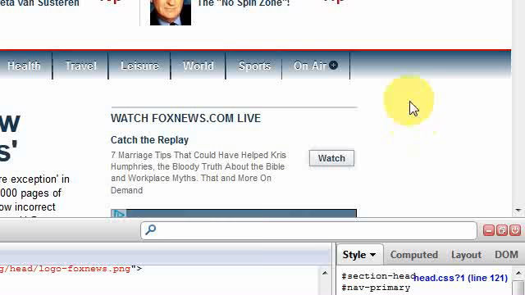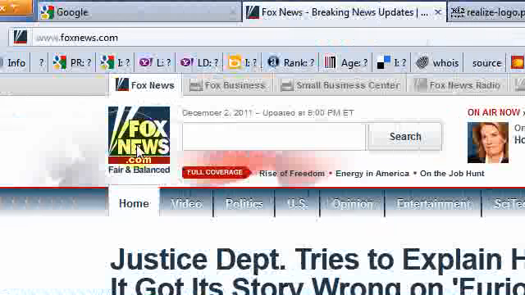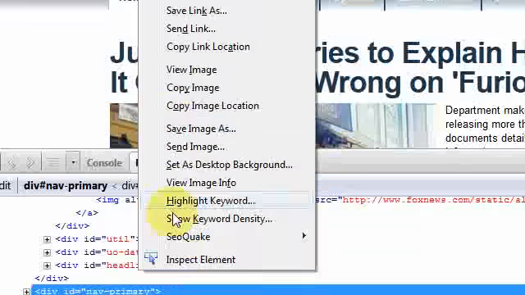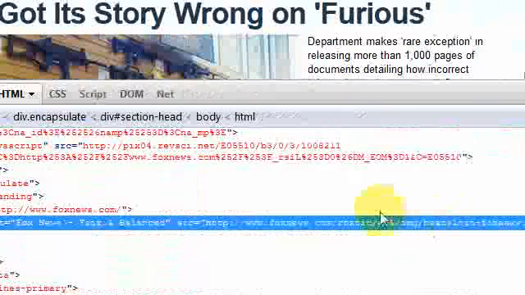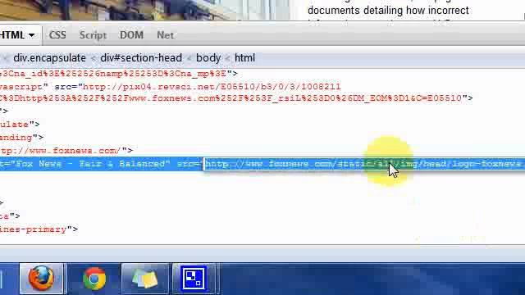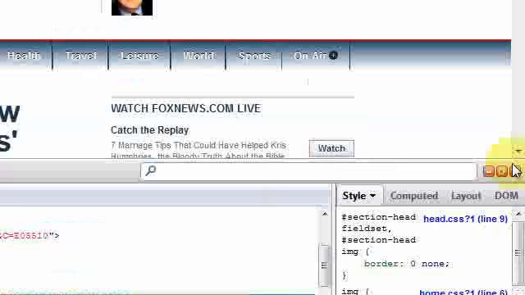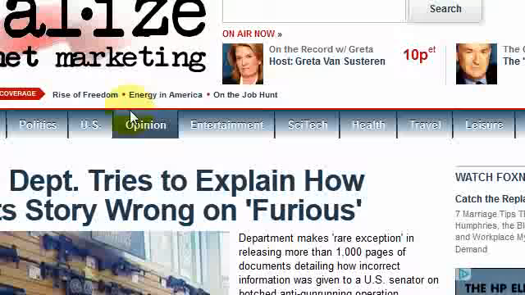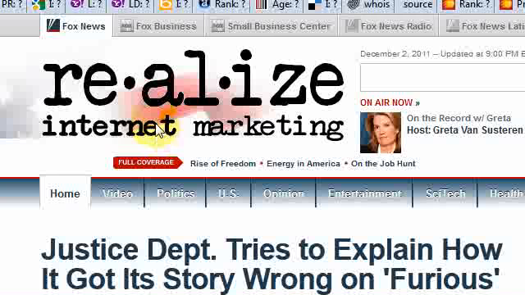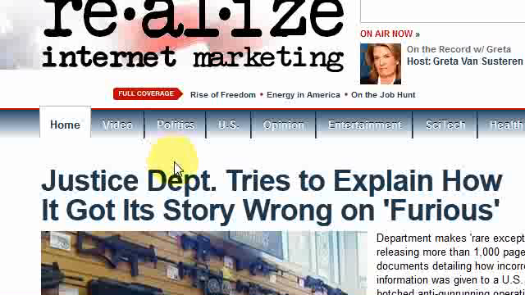And we've got a drastically different logo. Drastically different menu. Let me switch out the logo to see what it looks like all together. Just going to do this real quick. And that's a much different Fox News for you. Much different.